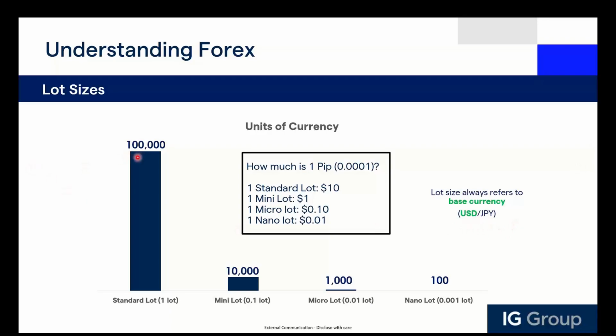One standard lot is $100,000. Does it mean $100,000 of US dollar or Japanese yen? So it always means the first currency. So the action of buy and sell is always on the base currency, which is the US dollar in this example. And the value, right, 100,000, 10,000, or even $1,000, is always also on the base currency. Okay, so if you are going one lot on this trade, it means you are buying 100,000 US dollars. If you are shorting it, then it's 100,000 US dollars as well.